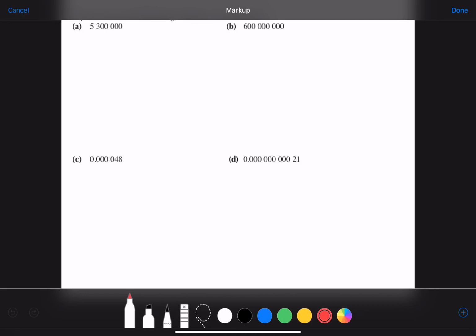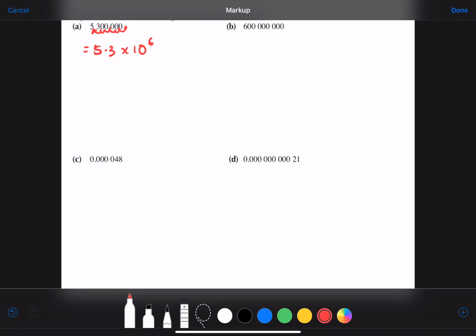For this one here, you can see this is 5,300,000. Originally the decimal would have been at the back here. When we want to turn it into standard form, we need to move this dot just between 5 and 3. Why? Because 5 will be that single digit that we are looking for. So 1, 2, 3, 4, 5, 6. Since we moved 6 places, we can write it as 5.3 times 10 to the power of 6.